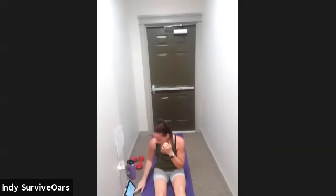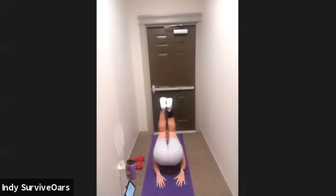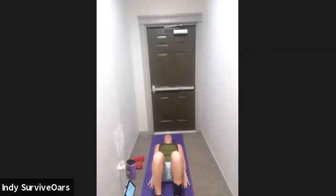Three, two, one, rest. Okay. Drop your weight. On the reverse crunch this time, I'm going to pull my knees in, kick them out. In, out, in, out. I'm gonna add a little pop out. Three. Hands behind my hips, back, and neck into the mat. Go. Bend my legs, kick out.